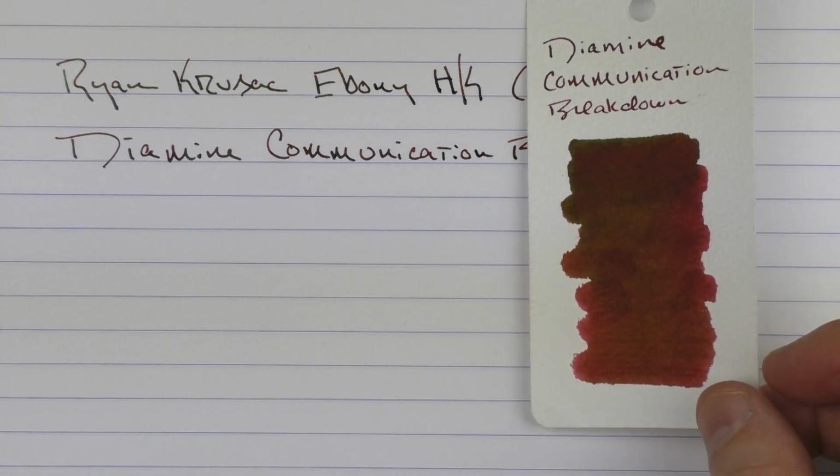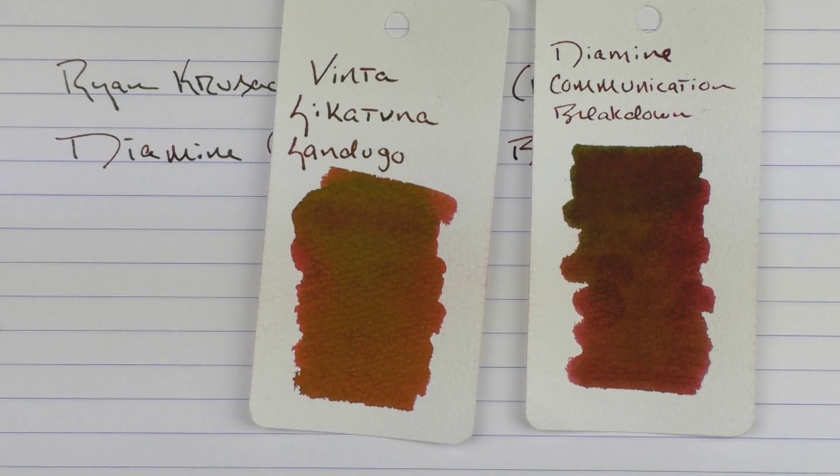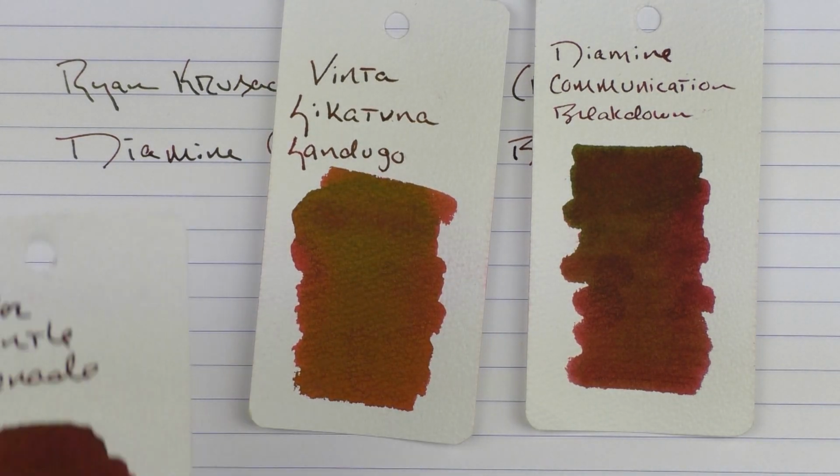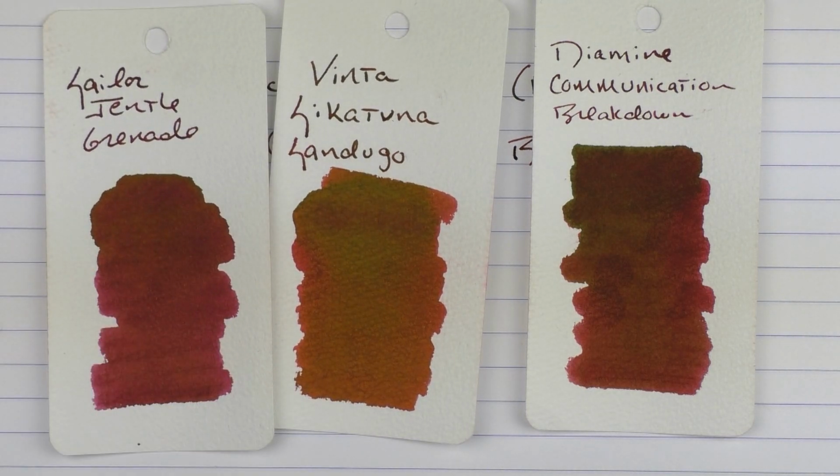This is what the ink looks like. It's a nice kind of darker red with a green sheen to it. Kind of looks somewhat similar to Vinta Sandugo. And then this is what it looks like with Sailor Gentle Grenade, which is a little bit of a redder red, but has that same kind of sheen to it.